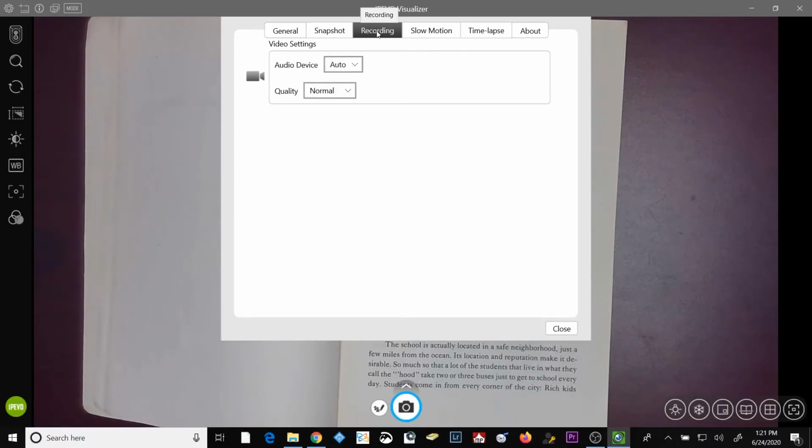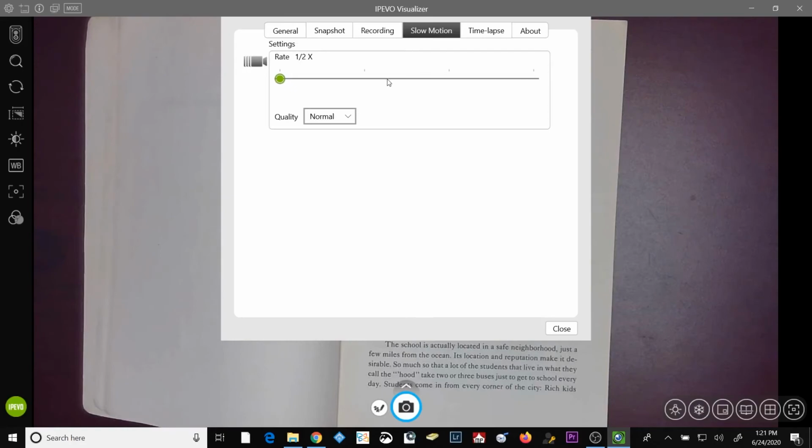If you look under the Recording tab, it's just the default settings that I have set. The reason for that is because I don't use the iPevo Visualizer software to record video off my computer. I simply always use OBS Studio to do all of my desktop recordings. And the reason I do that is because it's a little more stable and more efficient.